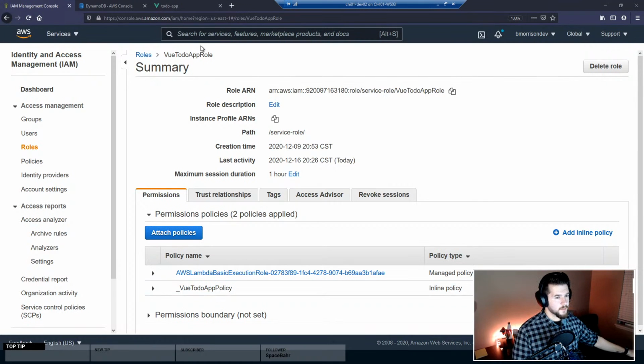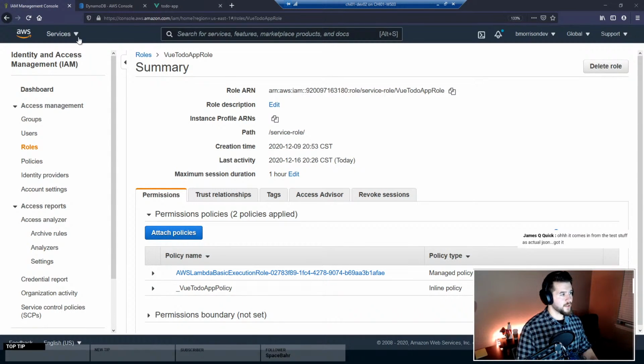Let me see, how can I explain this a little better? If a request comes in through API Gateway, the body's going to be a string, right, James? Like in your Netlify functions, you always have to parse the body out. Netlify, I'm guessing, probably uses API Gateway too, because I know it's all Lambda functions under the covers. The reason you'd have to do that is because the data coming in is a string. The stuff that comes from the test is a JSON object. If I didn't put that code in, I would have to take my test JSON and create a string out of that and then pass that in as the body instead. James says he thinks he's good.